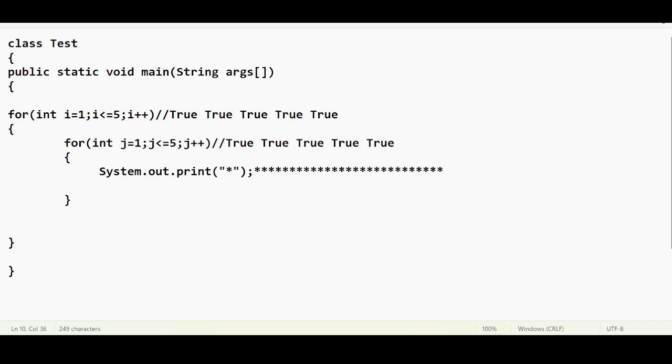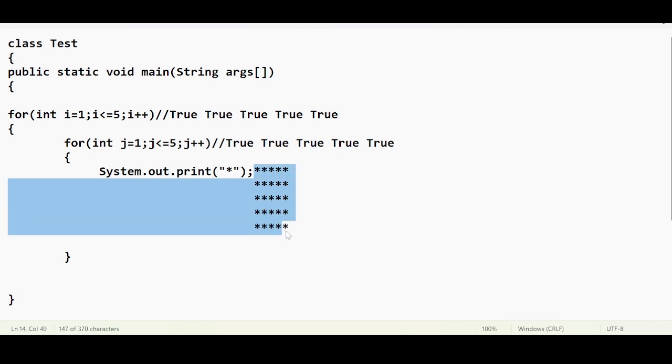Right? I want to break this. My goal is that the first horizontal 5 stars should be printed in the first line, right? And the second horizontal 5 stars should be printed in the next line. And the third horizontal 5 stars should be printed in the next line. So like this, I need to print. This is my expected output. I need to give an enter key. How am I supposed to give an enter key? That is the question, right? Okay, this is what I want to display in the console, right?